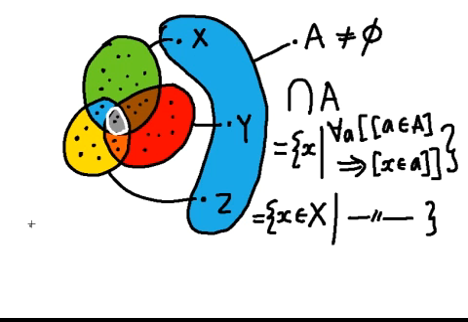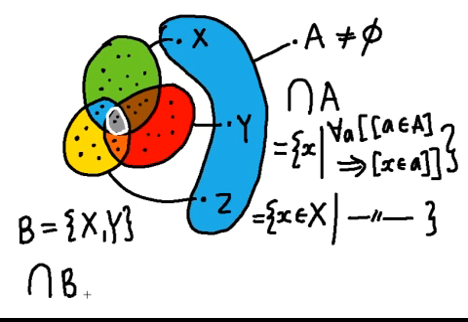In the case when the set A consists of only two elements, so before we had it consisting of three elements, and now let's consider another example consisting of just two elements. So let's say we call it B. So let's say B consists of just x and y as its elements. Then the intersection of B also has another way of representation. The notation for that is this. So we take the symbol and now we put it in between those two sets. So by definition, this means the same as that, for B being the set consisting of those two elements.